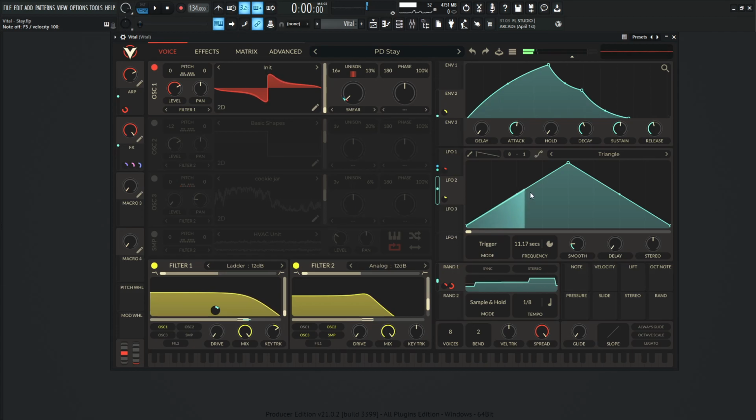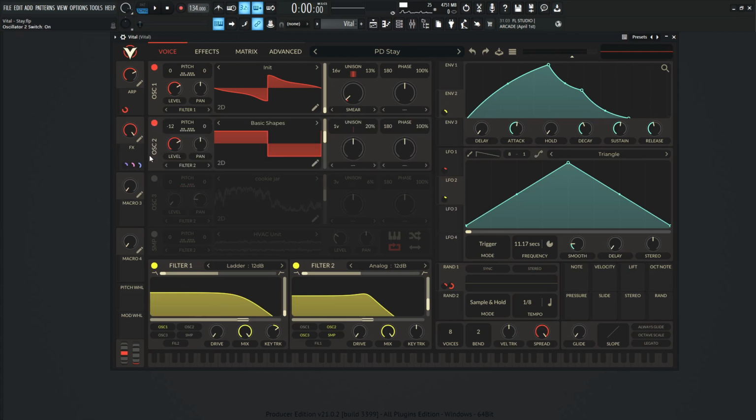However, this LFO is still going, and I wanted that. Once I released the notes, I still wanted this filter to keep opening once I let go of the keys, while the release phase is also happening. So I wanted that motion to happen. That's the thought process of this, right? Once this really starts, it's still going and it still has that motion to it. So that's why this one is only going to filter number 1. It's going to be 11.7 seconds on the trigger mode for LFO number 2, which is the cutoff over here. And the amount's 20.49 for the modulation amount, not dB.